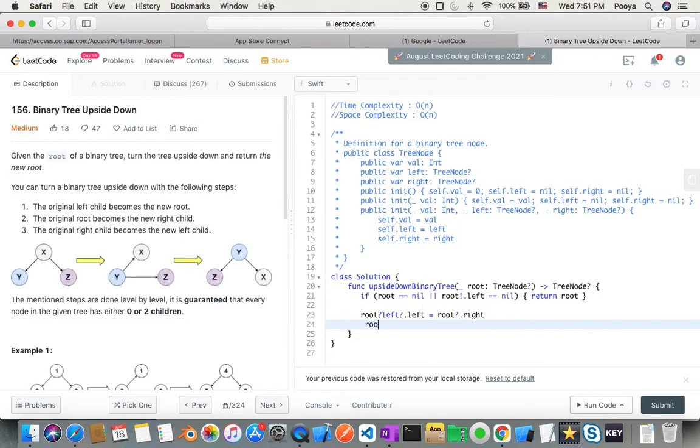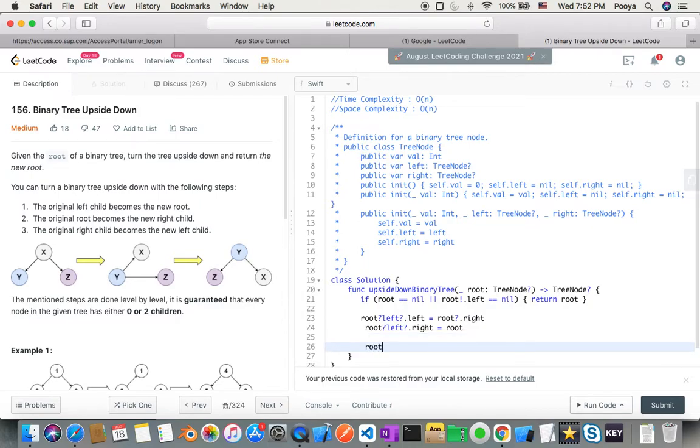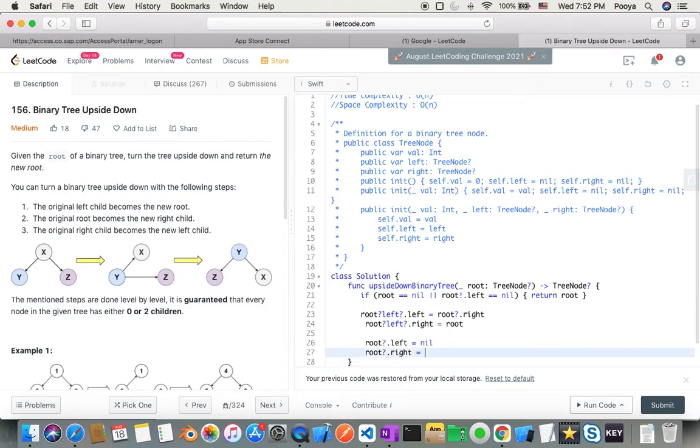and my root left and then right equal root, and my root's left side optional left side equal nil, and the root's right side equal nil.